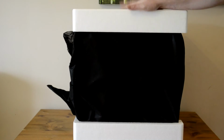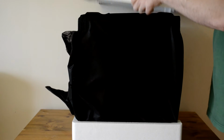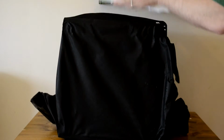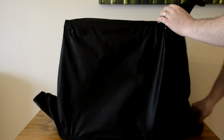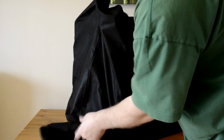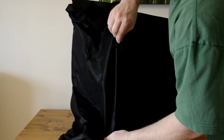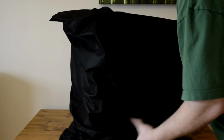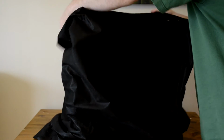So why don't we remove some of the protective styrofoam, which is very nice and thick and of course designed perfectly to fit on top of the case so it is not damaged in transit. Set those to the side. And now the fun part. Let's find out how we would get into this. It looks as if the opening for the case is actually on the bottom. So as you can see, I've got the window peeking through now.